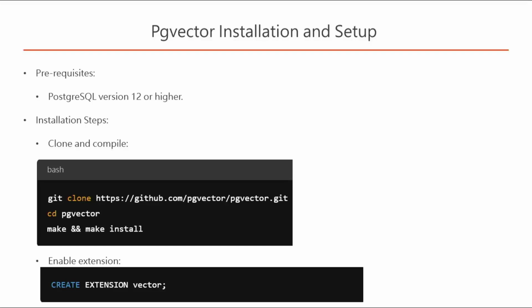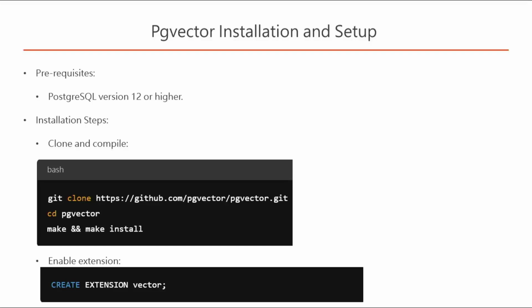So let's go through the installation steps. You can use a Linux terminal or Windows command line. You need to clone and compile the source code, so you need to install Git additionally. The install steps are: first, git clone the source code from the repository. The second is go to the directory of the source code. The final is use the make tool to make install.